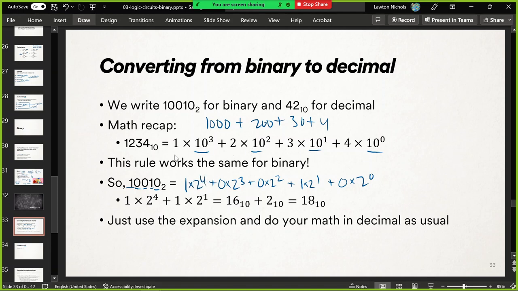So that's what that number is really. That's what it represents. And so if we get rid of the zeros, it's 1 times 2 to the 4 plus 2 to the 1, which is 2, 4, 8, 16, plus 2, which is 18. That's the decimal number that this binary number represents. All right, that kind of expansion is all you have to do to convert numbers. All right, are there any questions about that? So you do the same kind of thing you did for your normal numbers, just instead of 10 times stuff, it's 2 times stuff. That's the expansion that we're doing, okay? That's how you figure out what this binary number really meant in decimal.